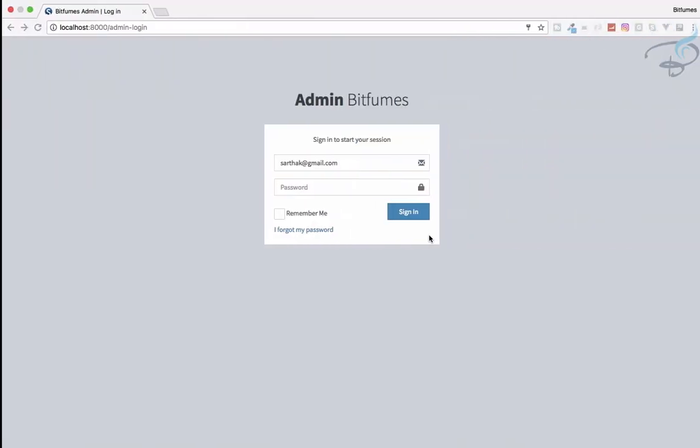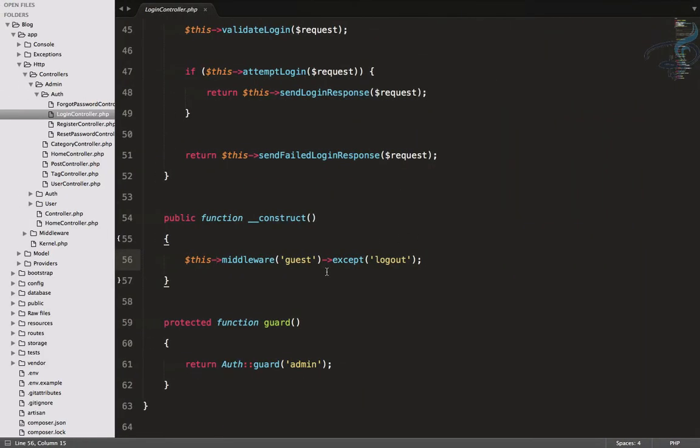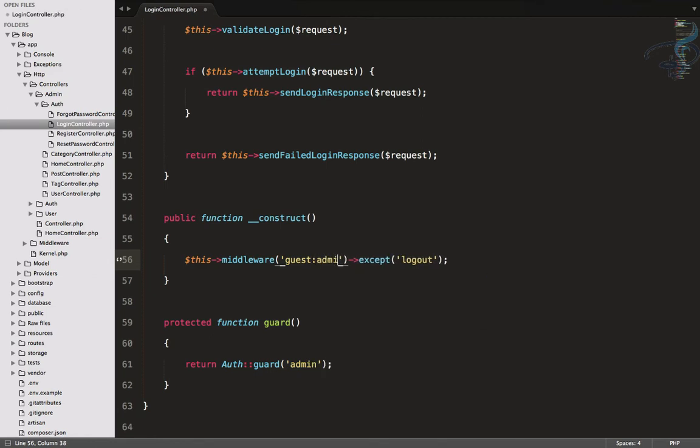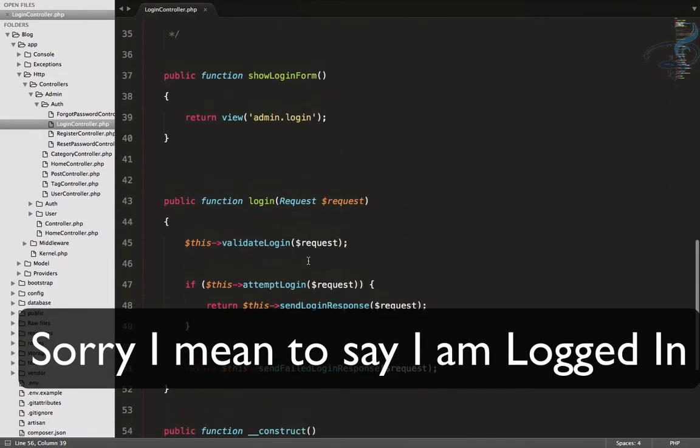But I have logged out, I'm not a guest, but I can still access this page because by default the middleware checks as a guest of guard user. We have to specify the guard by saying :admin. Okay, now let's go and refresh, and you can see it's now redirecting me to that home page of user. And because we are not logged in as a user, we are now back to the login page of user. So this means we have to redirect to somewhere else. So let's see how we can do that.